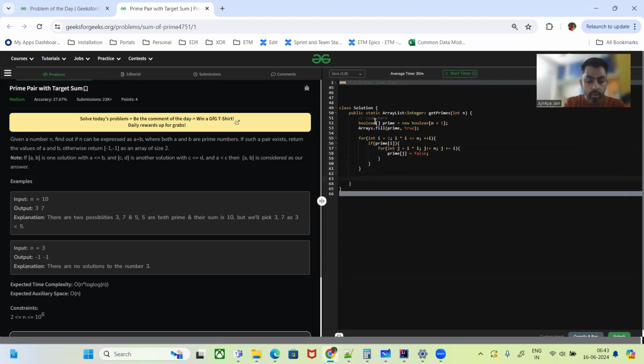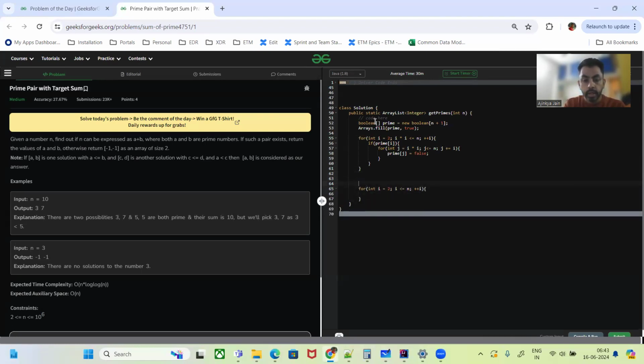Now we are going to iterate through this array. Int i equal to 2, i less than or equal to n. We're also going to have a Boolean found equal to false first.